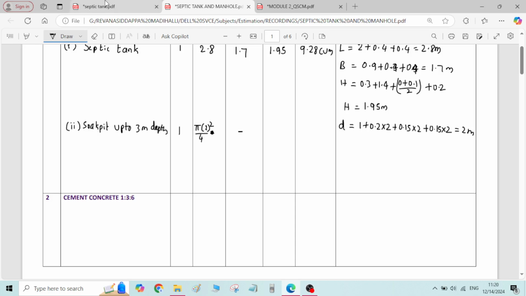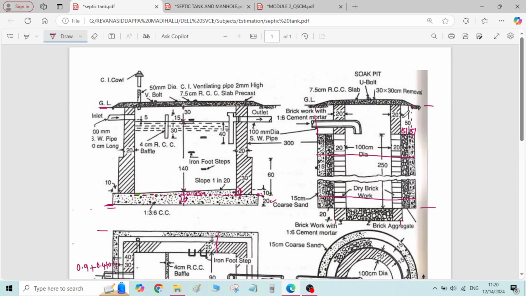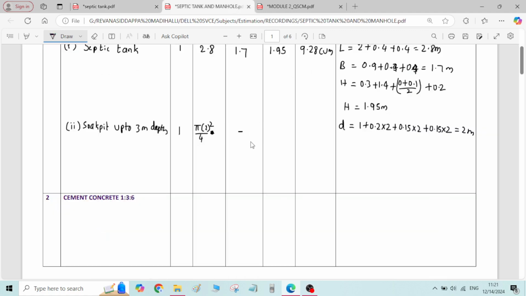Now we will calculate the total height. Height is already known, it is clearly mentioned in the diagram. 50 centimeter from the ground level, then plus 250 centimeter, means total 0.5 plus 2.5 meter is the height of the excavation. Cross sectional area multiplied by height will give volume. So pi d square by 4 into 3. If you calculate now, you will get the answer as 9.42 cubic meter.